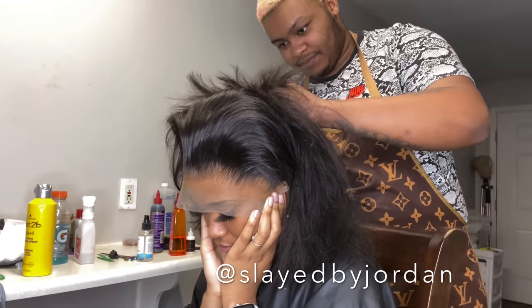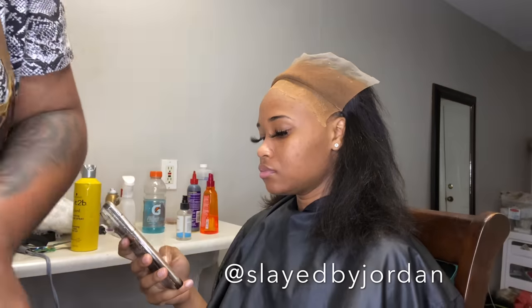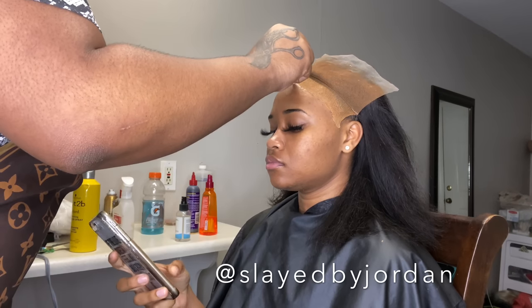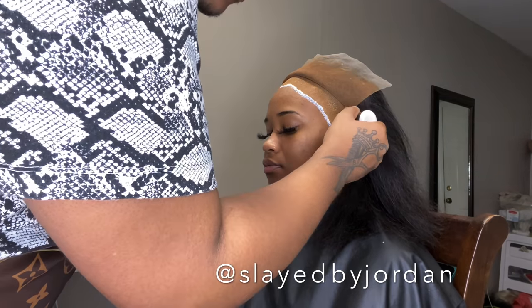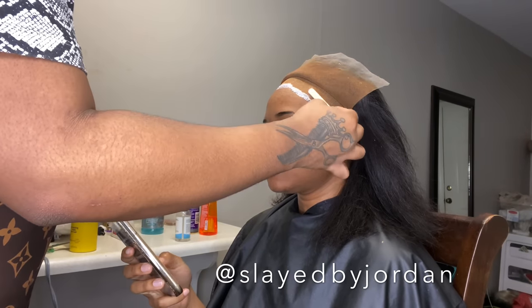So I went ahead and put on her ball cap and put makeup on her cap before I put the wig on. I also put that makeup on the wig as well. And now we're just about to get ready to install the wig. I'll be using my Beautiful Hustler Lace Melt Adhesive, 4 layers. And we use the adjustable straps and the comb to secure the wig in the back.